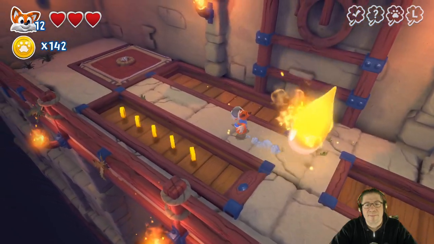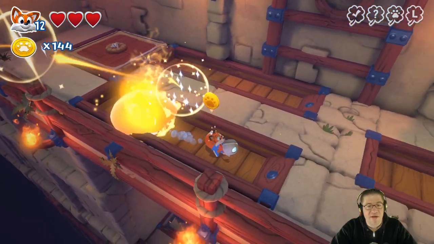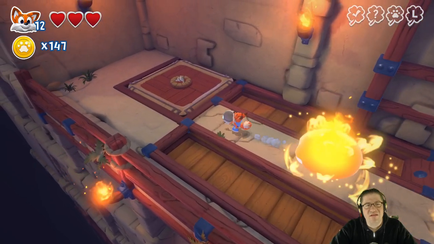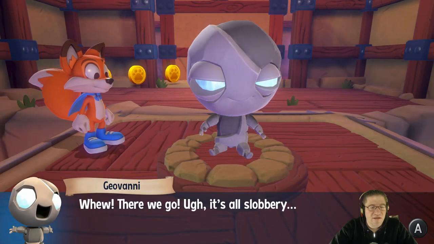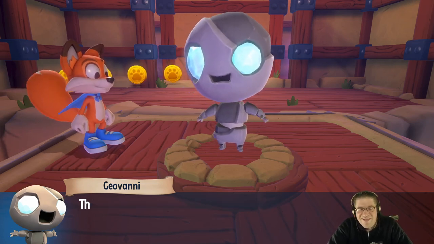Go this way. Ha ha. I'm gonna get all these coins. Now wait, couldn't I just set down the head? Am I supposed to light this on fire? Oh no, that's the body. There you go, body. Phew! There we go. Ugh. It's all slobbery.